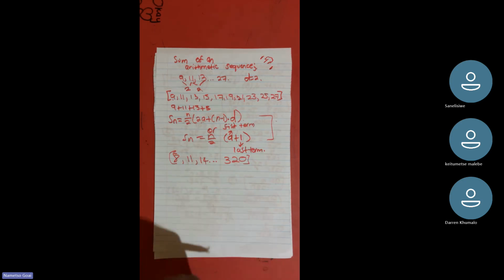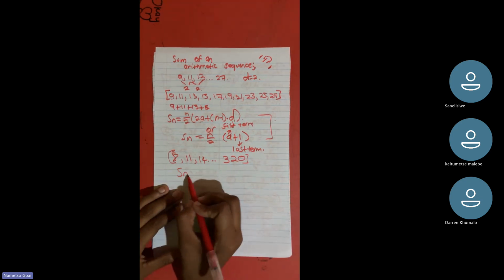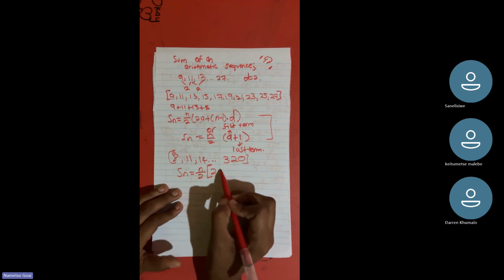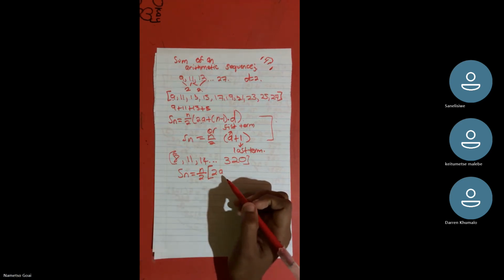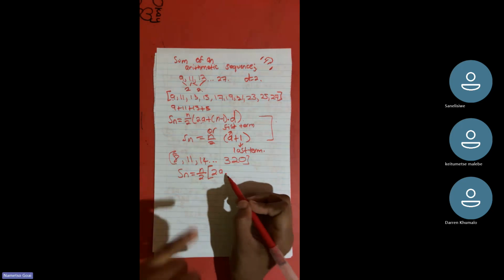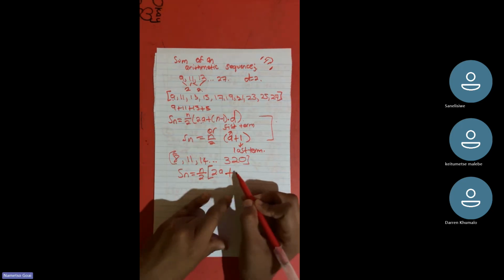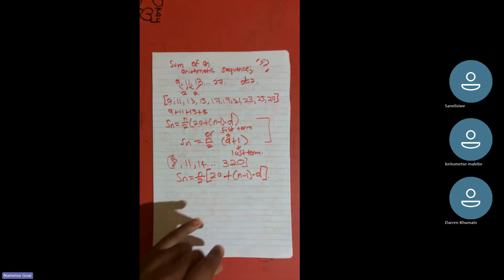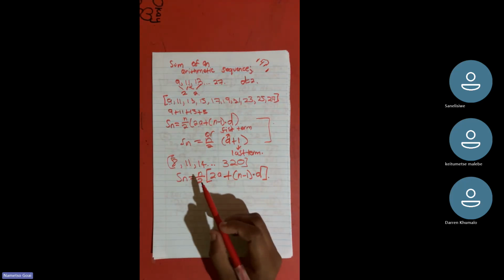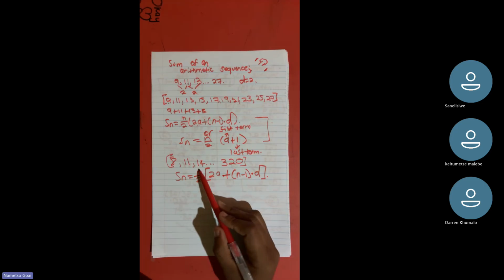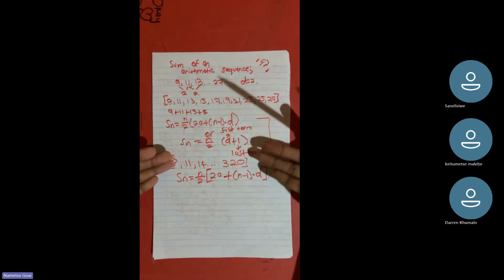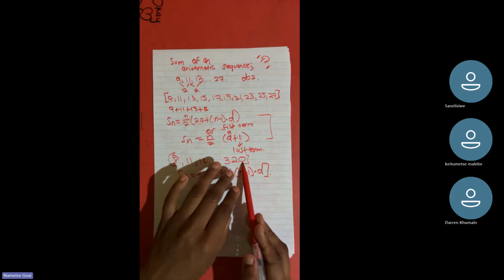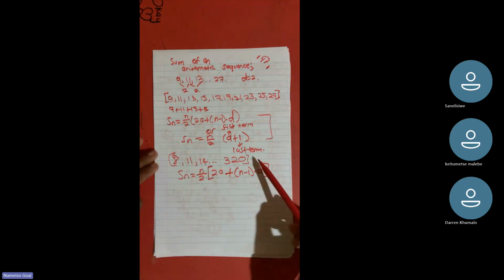Okay, they're telling us to look for the sum of this, right? Remember we said the formula would be Sn equals n divided by 2, multiplied by 2a plus n minus 1 all multiplied by d, right? So we're given this n over here, the number of terms in the entire sequence. If we say from 8 until 320, how many are there exactly?